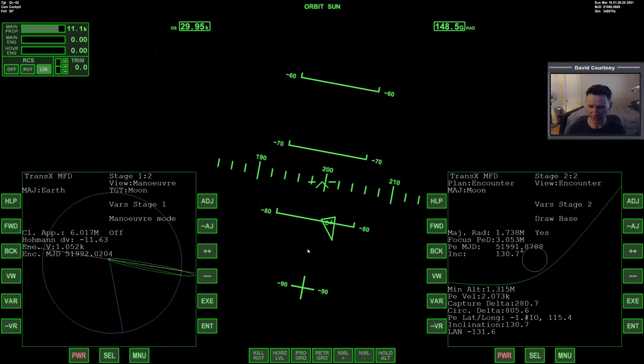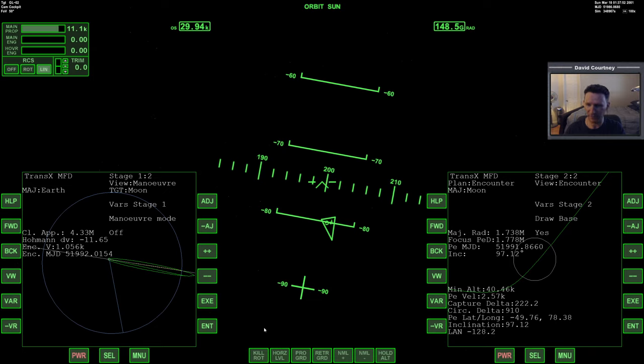So for now, let's just try to bring our focus PED down a little bit because while we're in between bodies like this, we can make pretty significant changes with just a little bit of linear translation, and then it doesn't cost us a lot of delta V. So we're getting pretty close to a number that we'll be happy with. Yeah, something like that. Okay, and let's just continue to warp time forward.